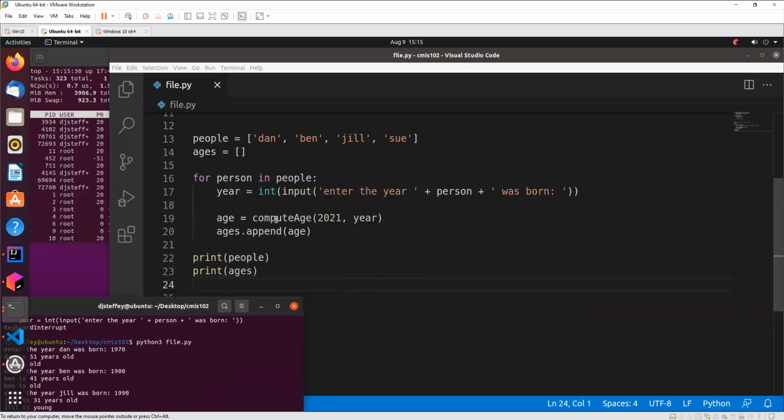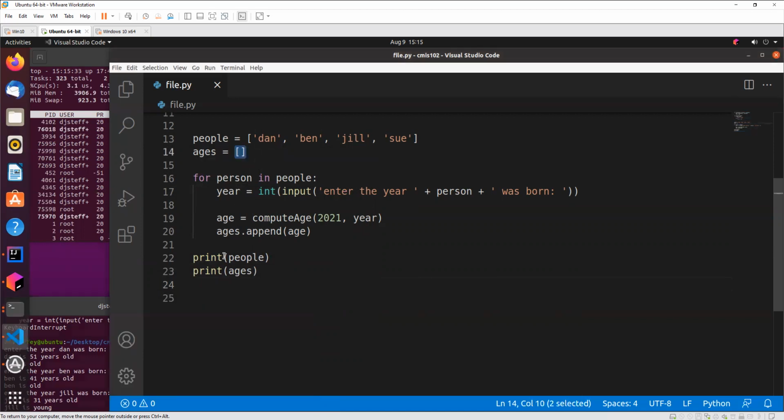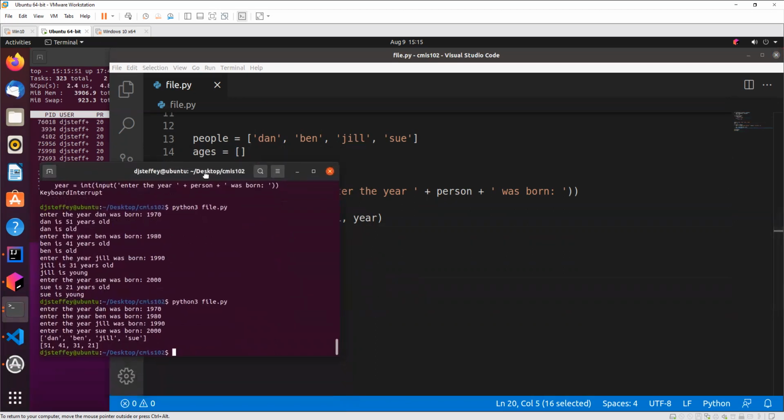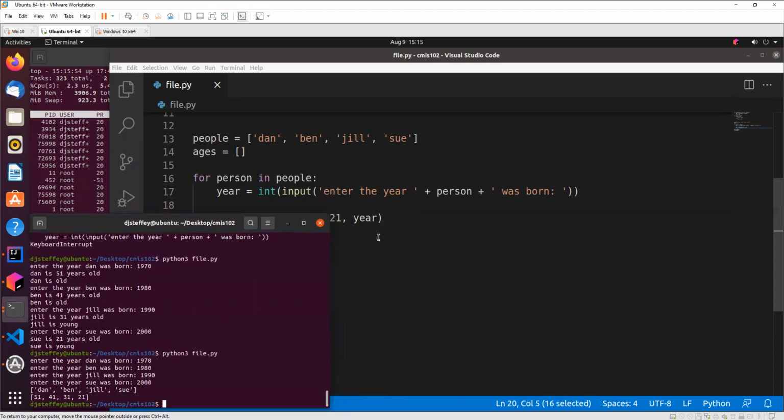Because every time we computed an age for the person, we added it to this ages list. Notice the list starts out to be empty. There's nothing in there. But each time we ask how old somebody is, we compute the age and then we append it to that ages list. So now here, after the loop, we have the list of people and the list of the age of each of them, right?